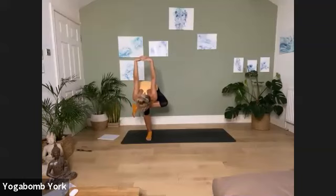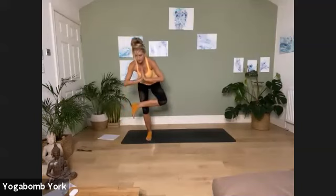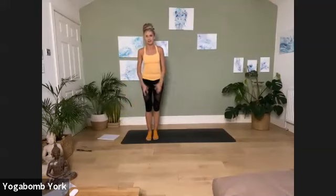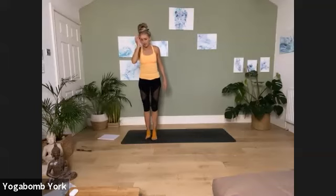Keep looking down towards the floor, see how it feels. And then when you're ready, very gently releasing. And then back, lift into your standing position, releasing the leg and releasing the hands. Yay, give yourself a little wiggle. Let's do the other side.